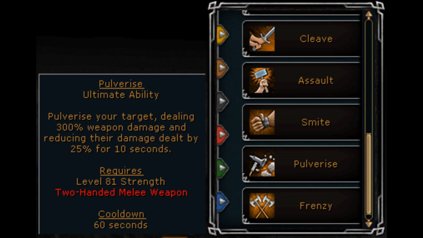Next is Pulverize, which is an ultimate ability. Pulverize your target, dealing 300% weapon damage and reducing their damage dealt by 25% for 10 seconds. This requires level 81 strength and a two-handed melee weapon. It has a cooldown of 60 seconds.